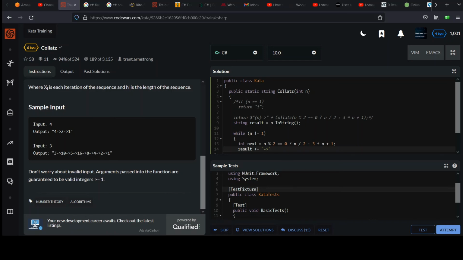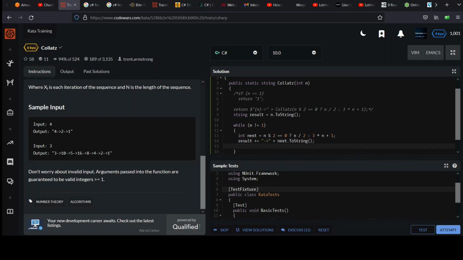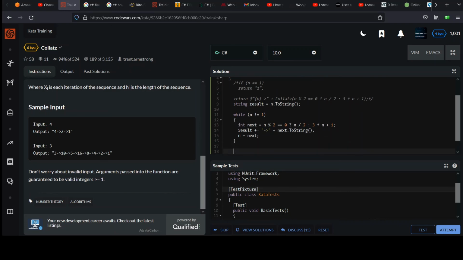And so we'll add our arrow, and then we'll add the next value to string. We're doing our result in strings. And then the important part is, just like with recursion, you got to work towards that base case. We don't want an infinite while loop. We got to update n. So just set n equal to next. And finally, once you've done all that, you should be clear to return the result.